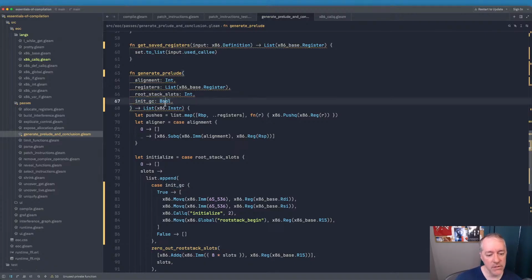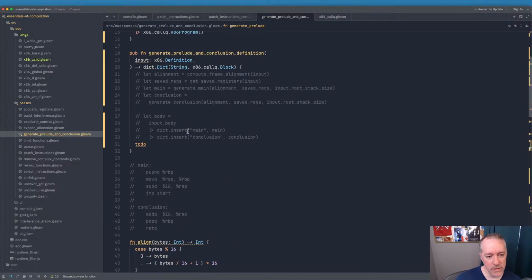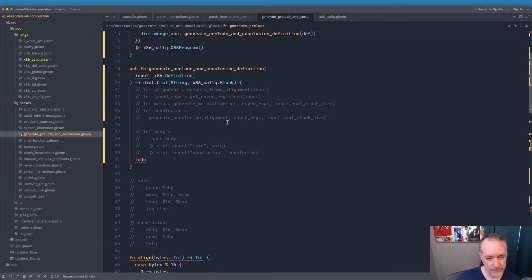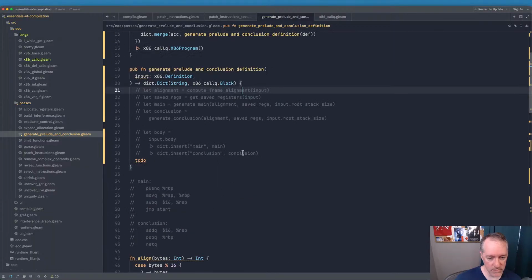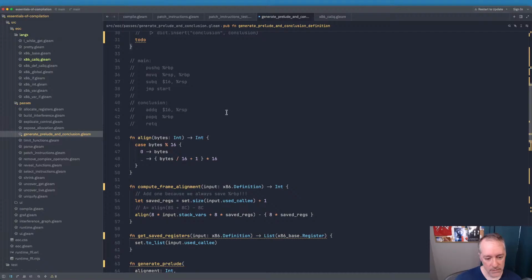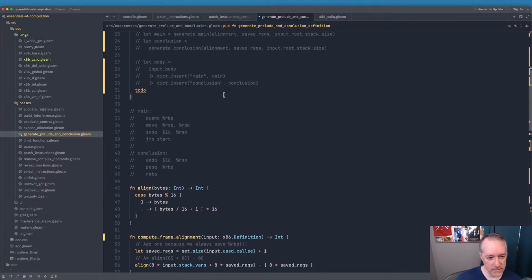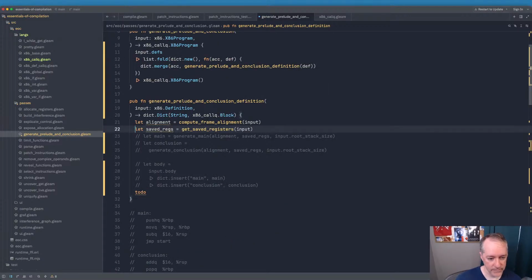Okay, so then let's say compute frame alignment can be fine. Save registers is fine. And here we're going to say this is prelude, not main.